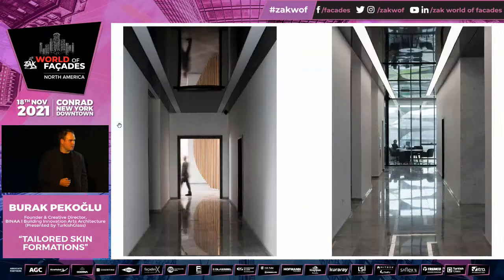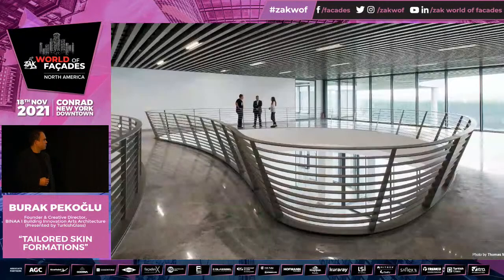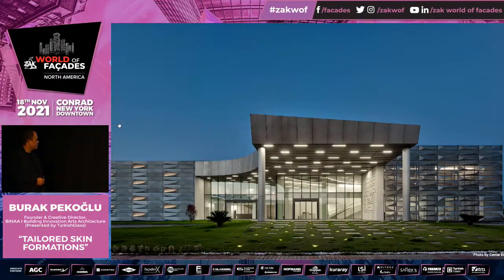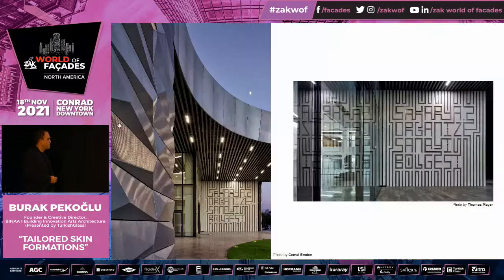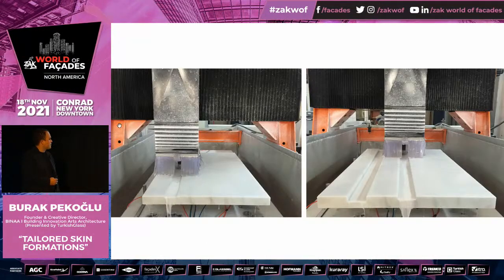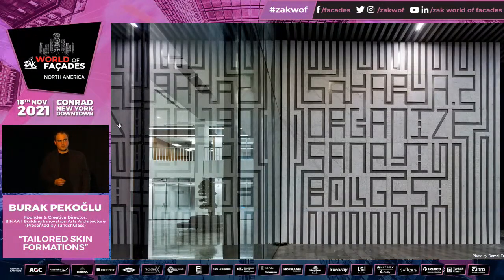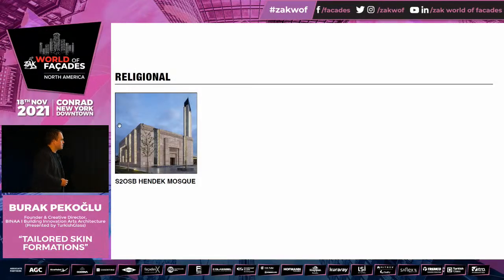These are the interiors, and as we go inside, it's becoming transparent and at the same time changing light at different times of the day. So we wanted to also make a play between the inside and out by this folded skin. And at the entrance, we wanted to use larger panels of glass, as also we wanted to create this artwork on the right side, which is again 6 centimeters of stone CNC'd, and the metal created this writing, like a puzzle again, pretty much. So it became like an artwork at the entrance, representing the name of the area, and the reflections created this interesting perspective.